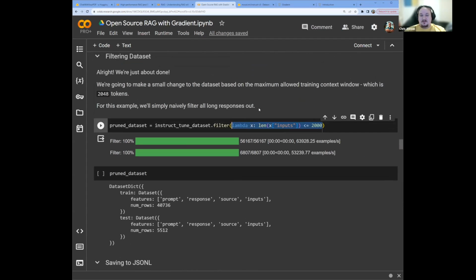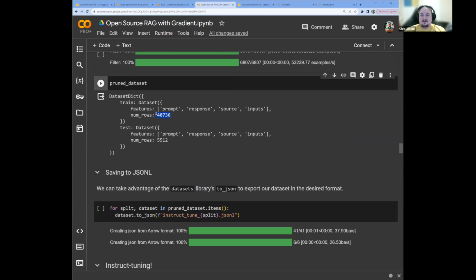Due to a restriction from Gradient, we're going to just use short examples. They have a cap of 2048 tokens. We're going to choose a character length of 2000. We're only going to train this for a few steps, so we don't need to use a tremendous number of training examples in the first place. You could be more specific about this by using Llama 2's tokenizer to tokenize your inputs and then cut them off if they exceed this range. But we're just going to use this naive filtering strategy because we only care to train a few examples anyway.